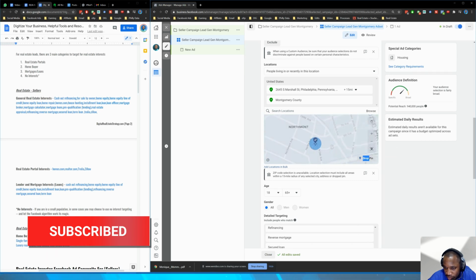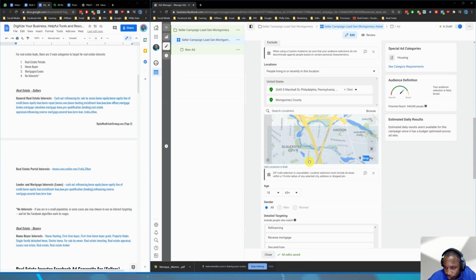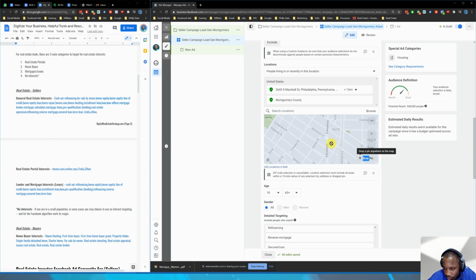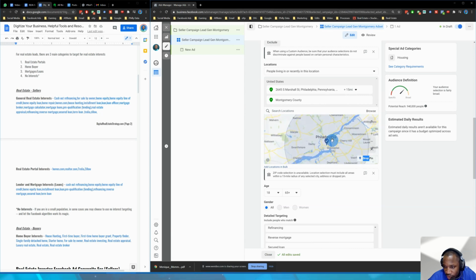Let's see. See, it's so small. Let's do Somerset Street, right? Let's say I wanted to target around just one of these areas here. I can drop the pin. Oh, Philadelphia is targeting. It's doing a 15-mile radius, so I'm already in there. Let's go over here to Phoenixville, right?